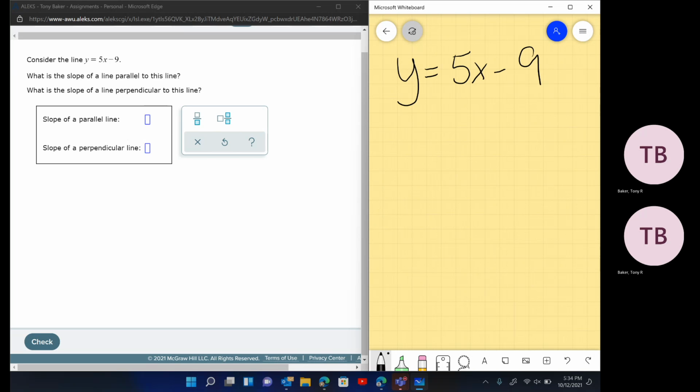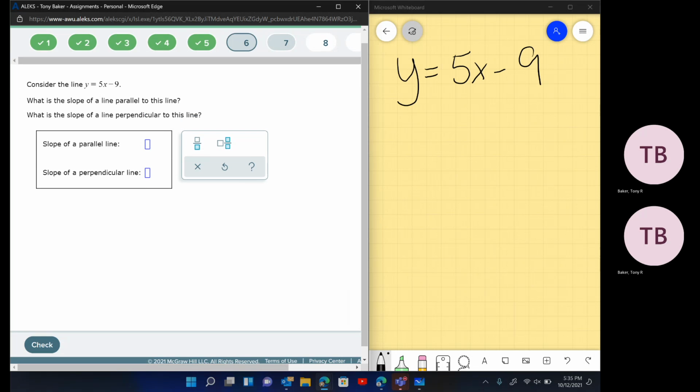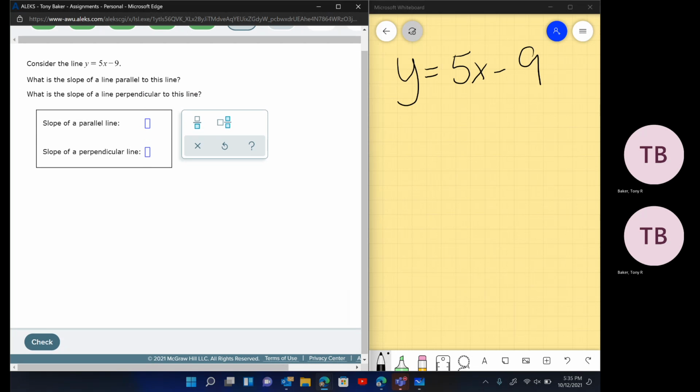All right. So we got y equals 5x minus 9. Now, this topic and a lot of the rest of the topics in the section that we're going to do deal with parallel and perpendicular lines. Who can tell me what parallel lines are? Correct. Two lines that never touch each other. Now, what is slope? Slope tells you how things change, correct? If two lines are never going to touch each other, what would you think you know about the slope of those two lines?